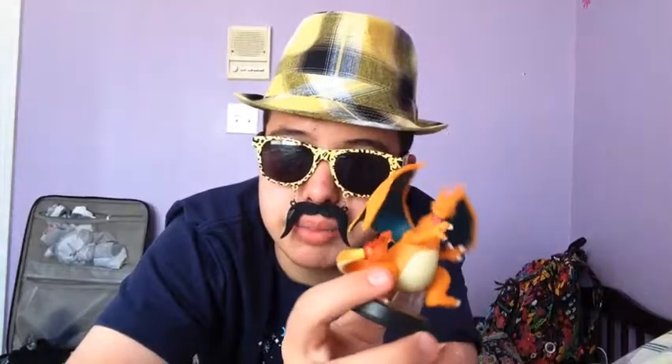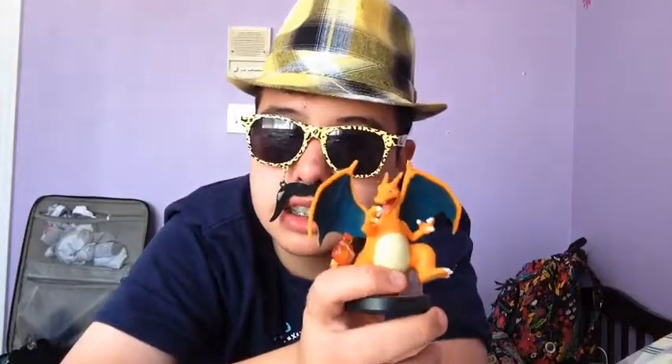All the Pokemon amiibos don't seem super detailed, but they have an excuse considering they're Pokemon. The Pokemon models in the games aren't super detailed because of technical limitations. So it's understandable, and they wouldn't really have a texture because Pokemon are like that. Like Fox had to have textured fur because he's a fox, but since these are Pokemon, they don't really need the textured stuff. So it works.